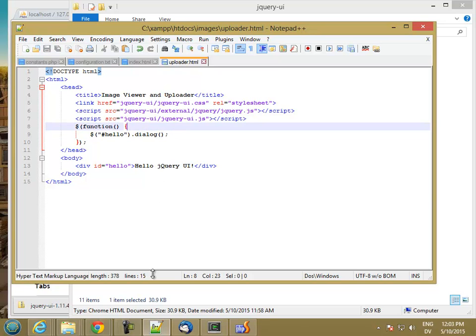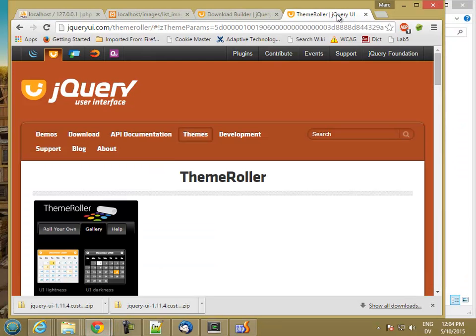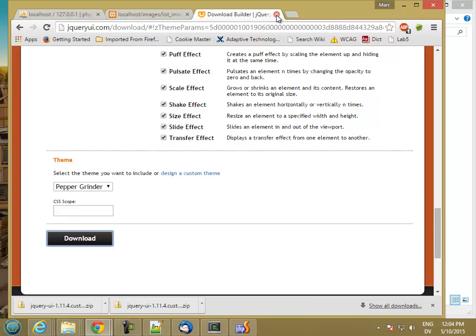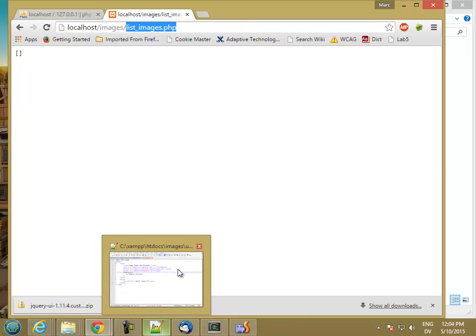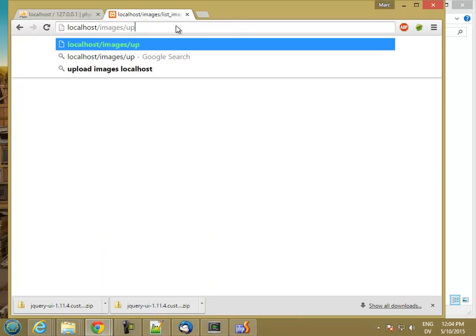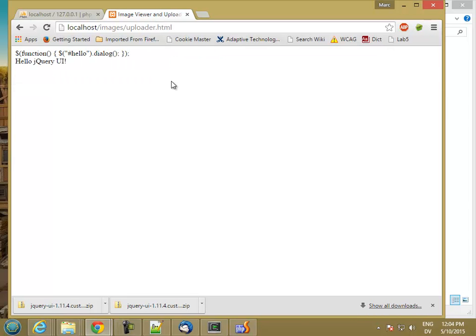So let's go ahead and load this page and see if it works. So that's in localhost, images, uploader.html. Oh, I forgot to close my script tag.